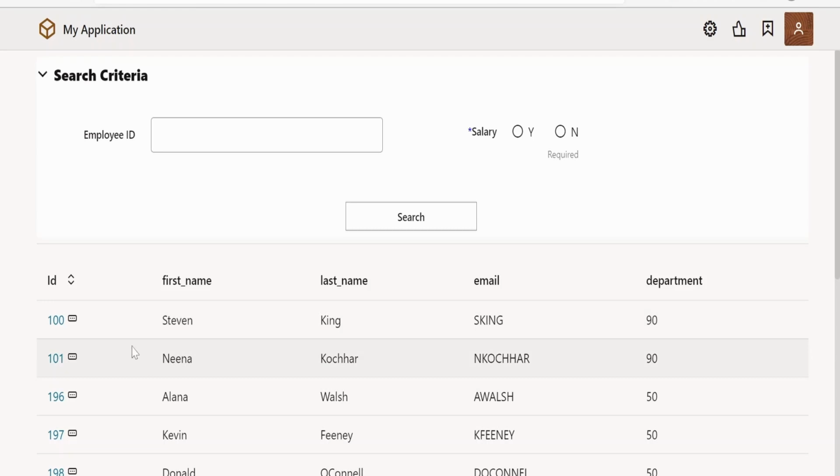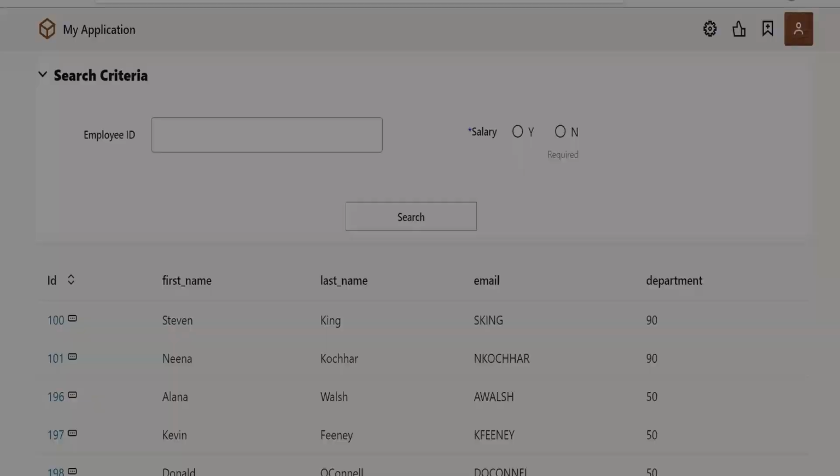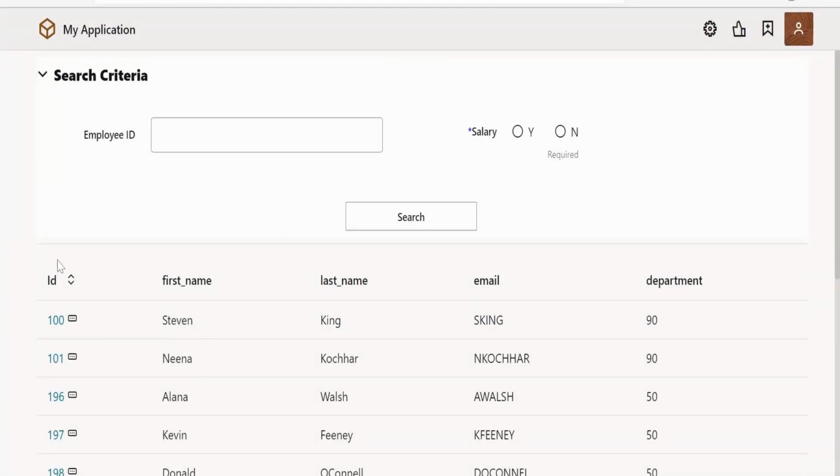Suppose there is a requirement to export the data populated in this table to a CSV file on click of a button, how can we achieve that? We are going to look into this in this class. For that purpose, I'm going to create a button over here, on click of which it will download all the data present in the table in a CSV file. And then we will view that file and cross-check the details.